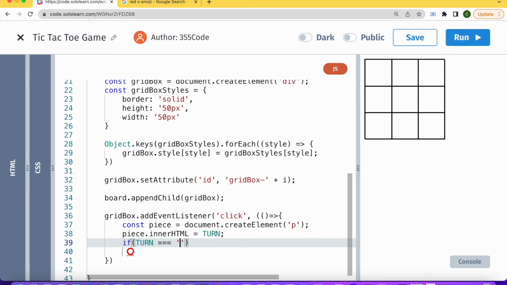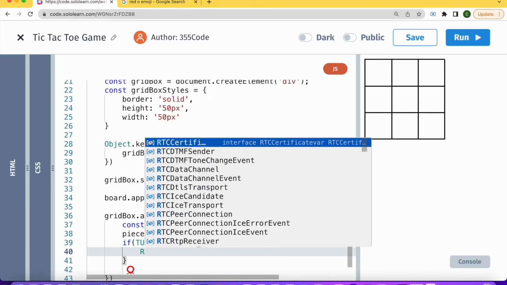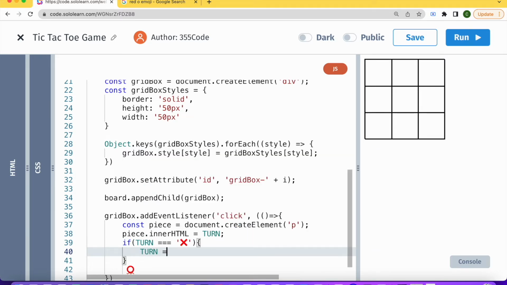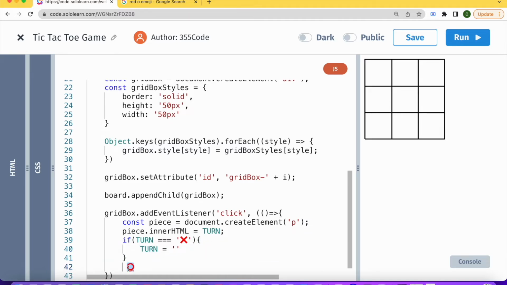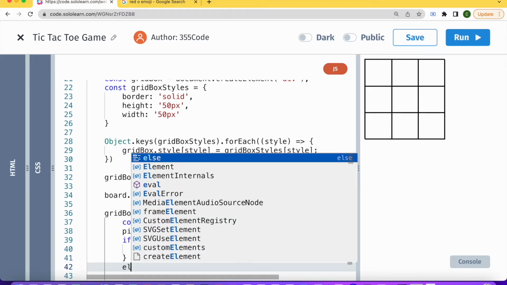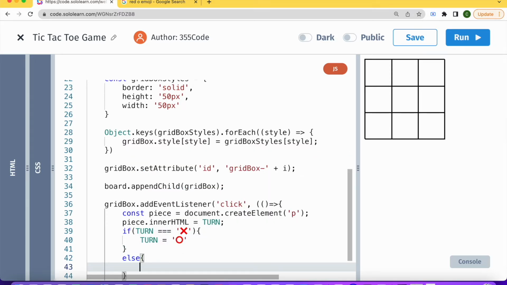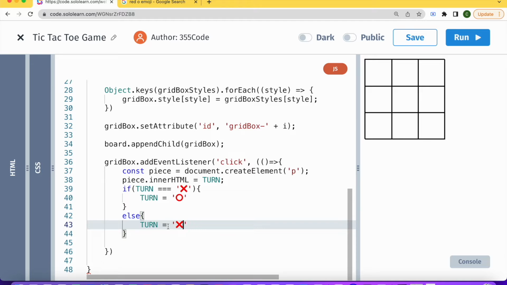So if turn is equal to X, then turn will be equal to O. Basically we change the turn of the player, and in any other case, this turn will be equal to X. Sorry, let me copy that over from here. X. So this is one way to write it out.